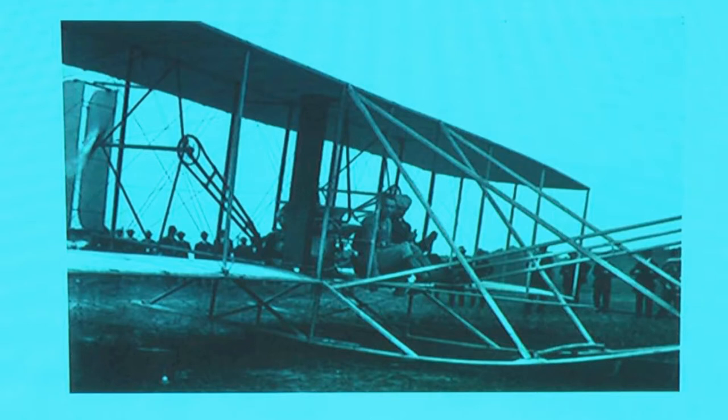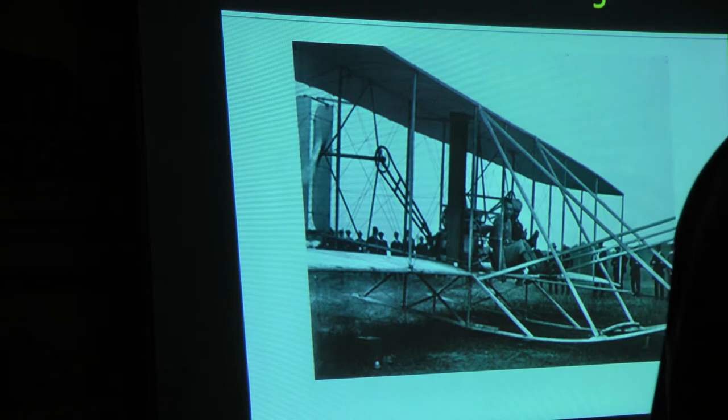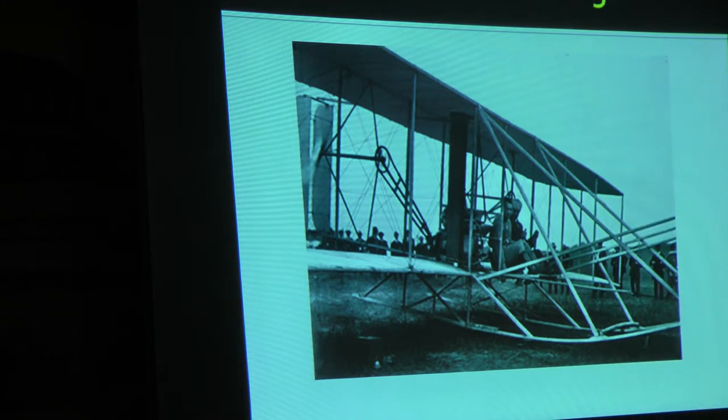Because it doesn't have wheels, essentially they put the airplane on kind of like a ski lift, kind of like a ski jump. And it would go along on its skids, and when it would get to the end, there'd be a little lift so that, you know, they could get up into the air. Well, Tom Selfridge tips the scales at about 175 pounds, just about what I weigh.